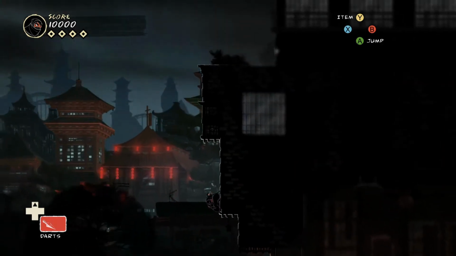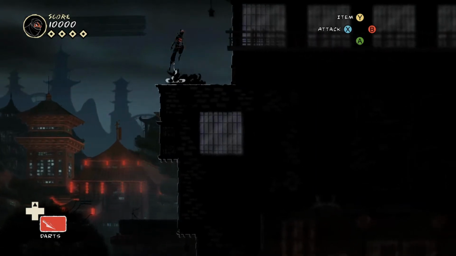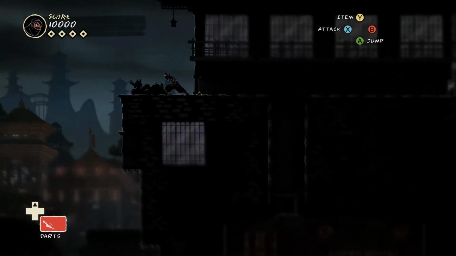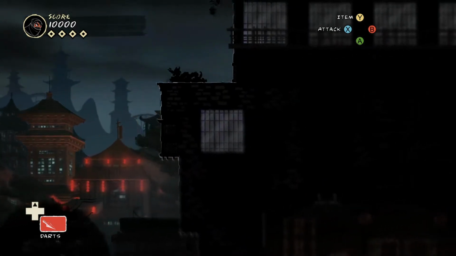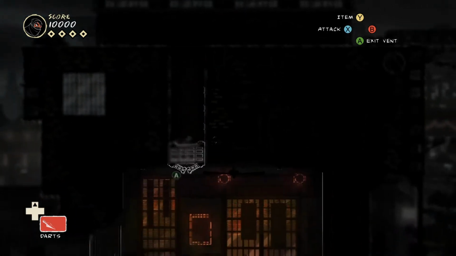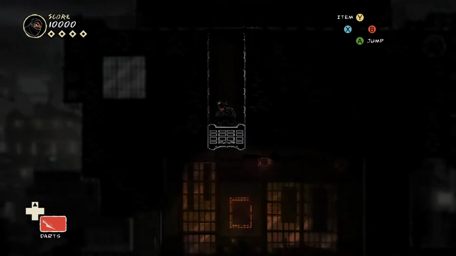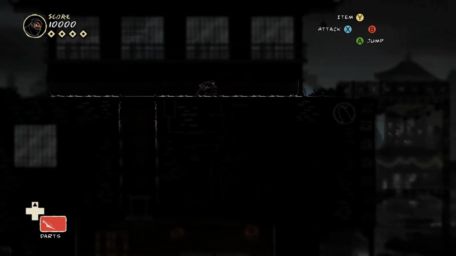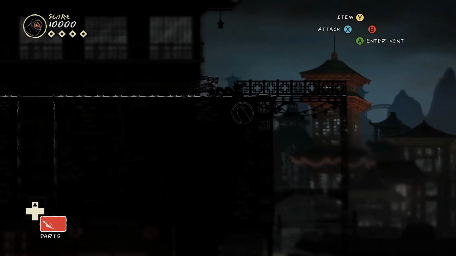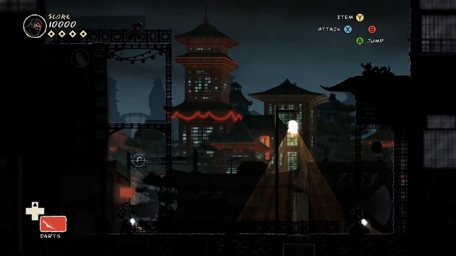Can I go out here? Yes. What's the benefit? Okay, well, can't go up. That's fine. Alright, so could have just ignored him and skipped him completely. I accept the reality of my decisions, which is I murder.